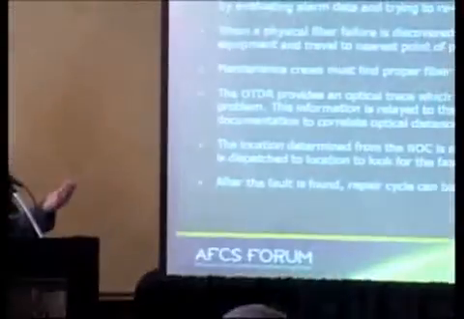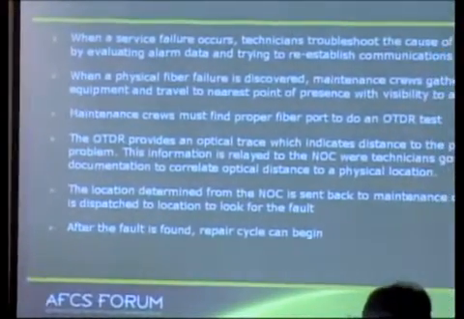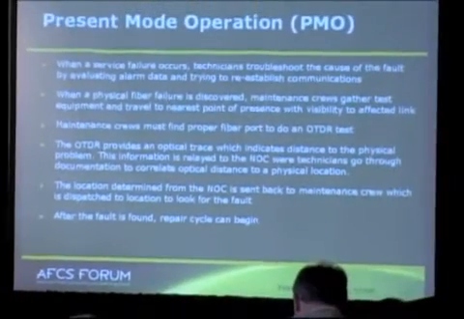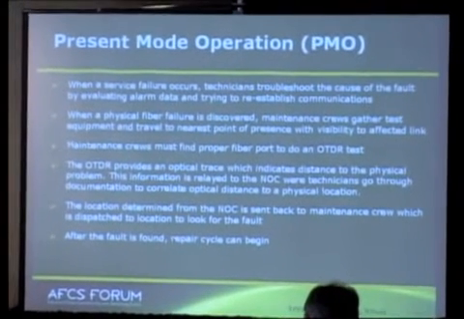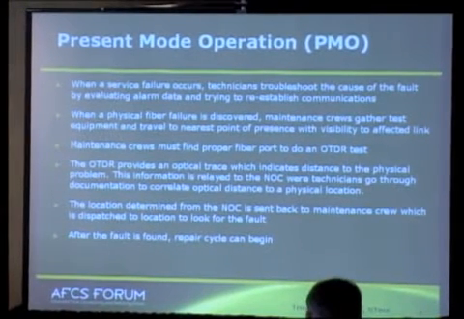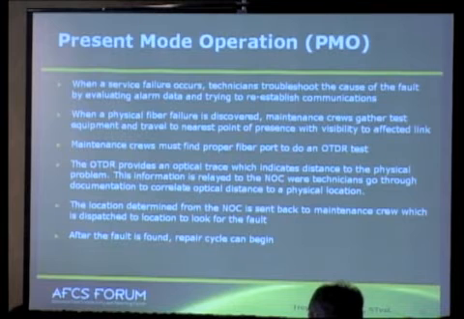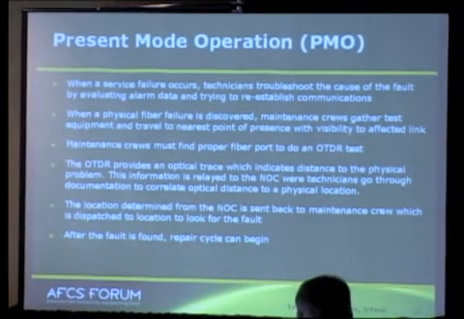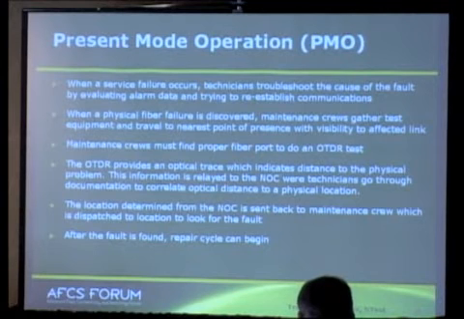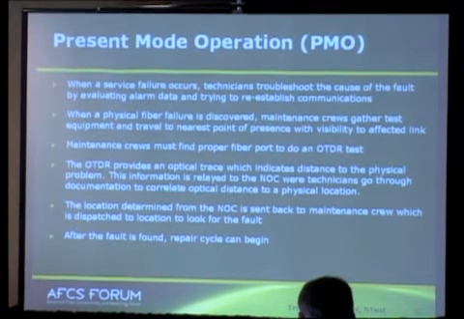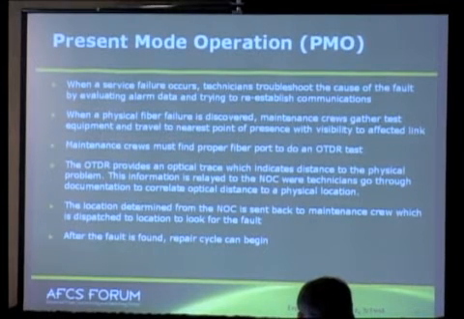Okay. Now, there are a lot of advantages of RFTS over the present mode of operation. Basically, in the present mode of operation, when a service failure occurs, the technicians start to troubleshoot the cause and the fault by evaluating alarm data and trying to reestablish communication. So typically, you'll get an alarm in the system. Just to run through the present mode of operation, they'll first check to see, is the transmitter transmitting properly.